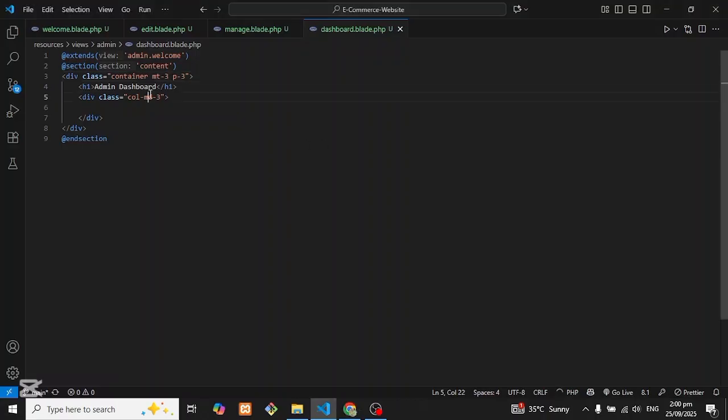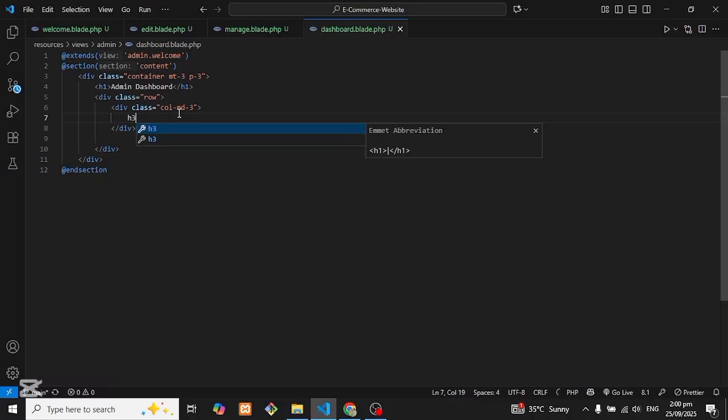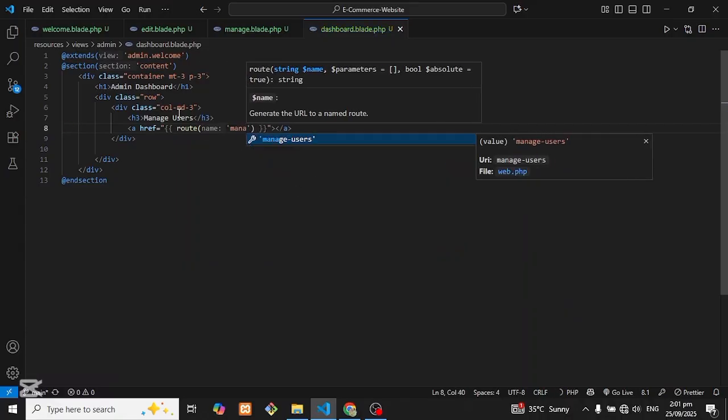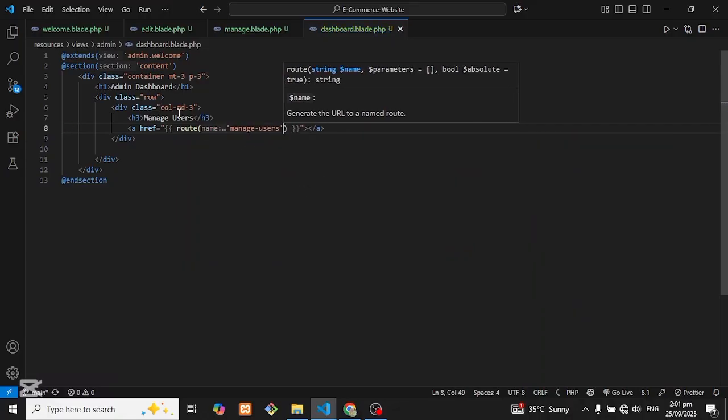We will create a box. I have first of all to wrap it in a row, and then here we will add a subheading that says manage users, and I will give here a link, route admin dot manage users.